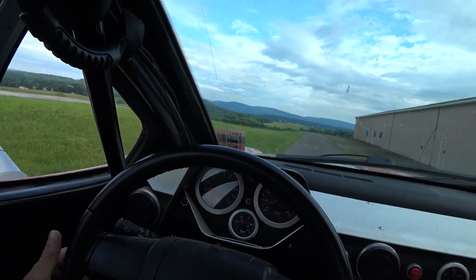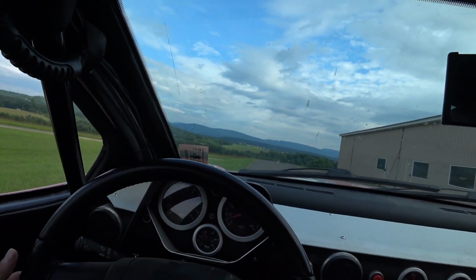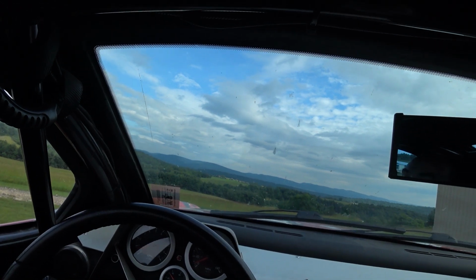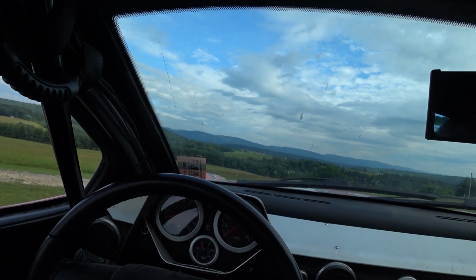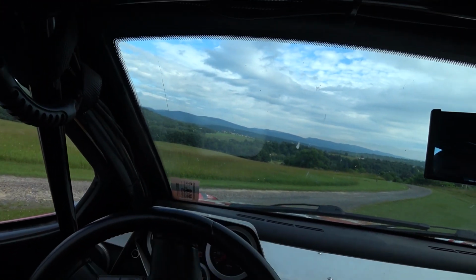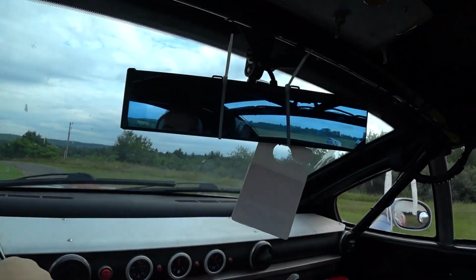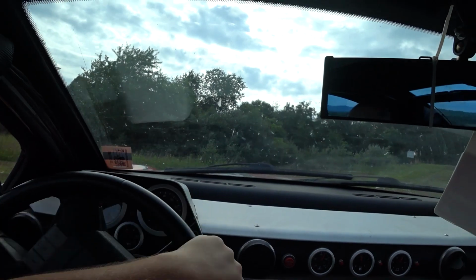And all that's bad enough, but up here, this is a very shallow hill. It's not very steep, it's not very high. We get up on it and you can't see down. You don't know if it's a cliff. You don't know if there's a hazard down there or what. You just have to go and hope for the best. And even when you're starting to go down the hill, your visibility is still terribly poor. That's why the thing I hate the most about the Rally Fighter is its visibility. And we just went downhill.